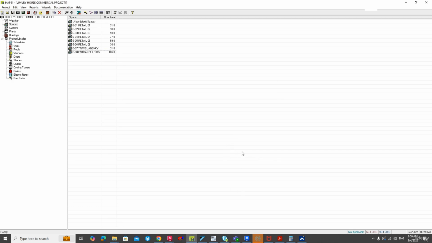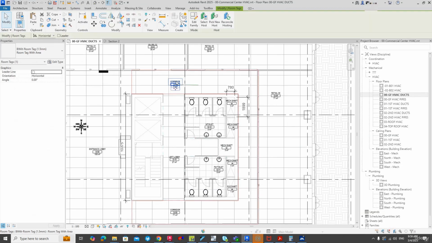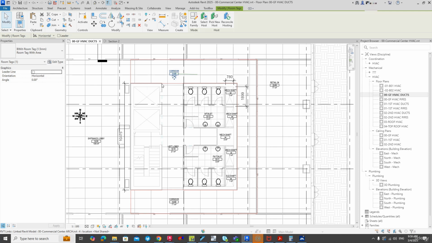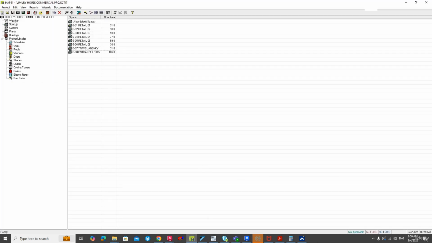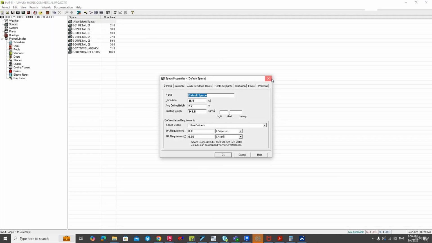Let's move to the corridors. Same thing, select the corridor. So these orange lines are the boundaries. We have all these walls as partitions. I will go to Hub and I will create a new space, or I'm going to duplicate this one, G09, and here I will type corridor. The area 77. I will keep the same height.